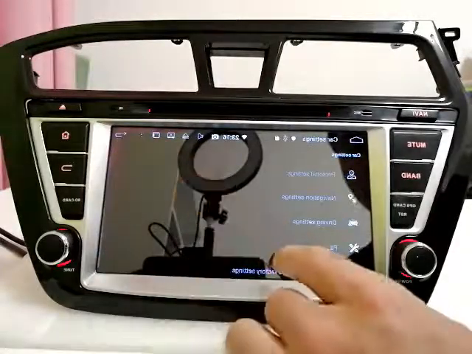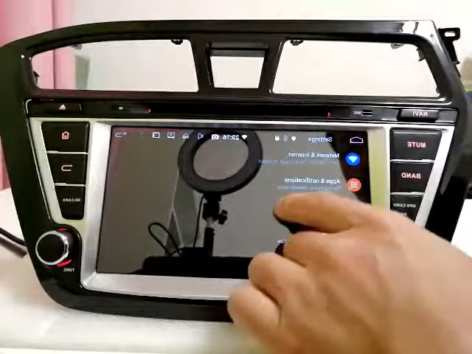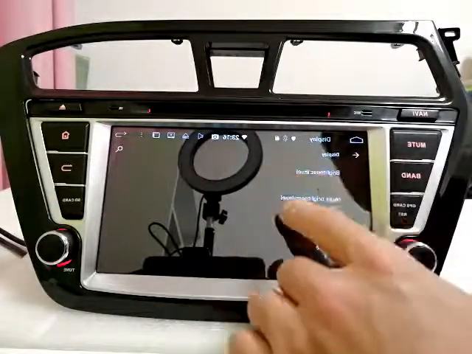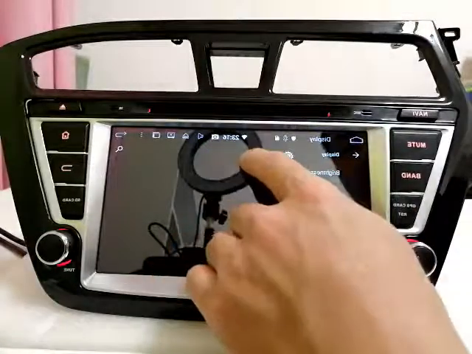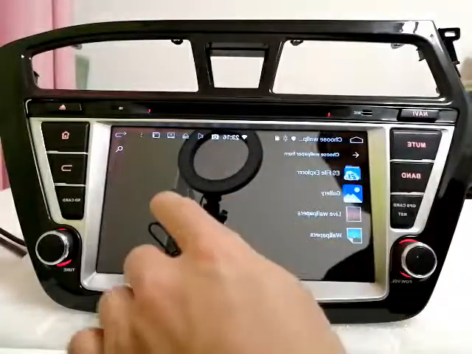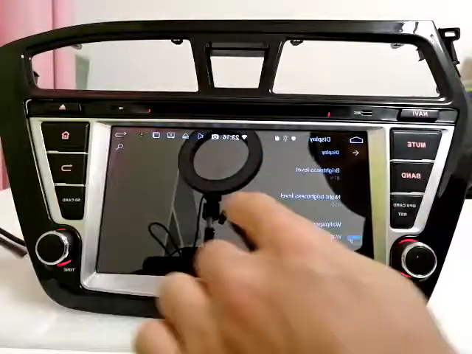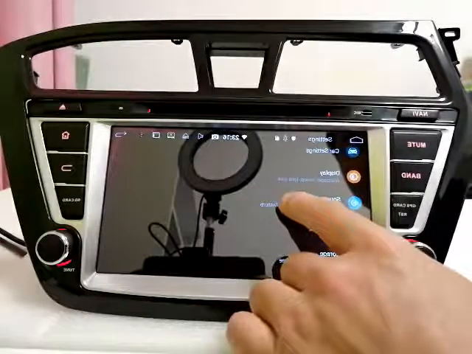Okay, next, let's check out display setting. Brightness setting up. Okay. Wallpaper background image will be set up here. And the sound setting, screenshot.